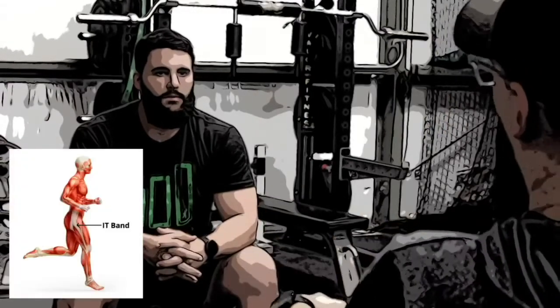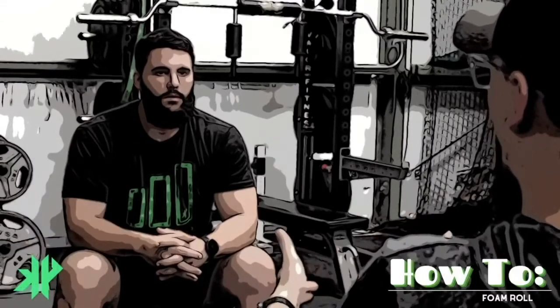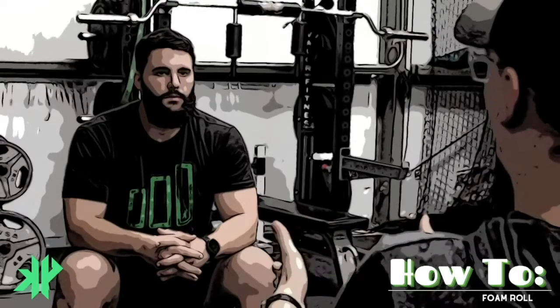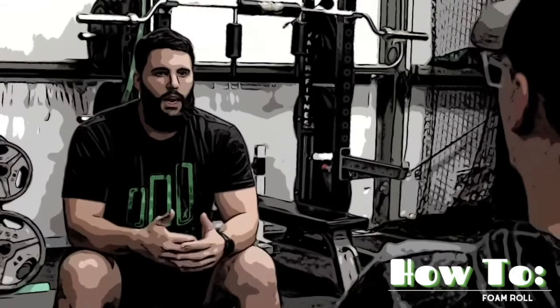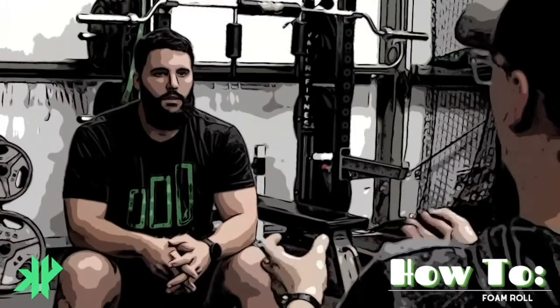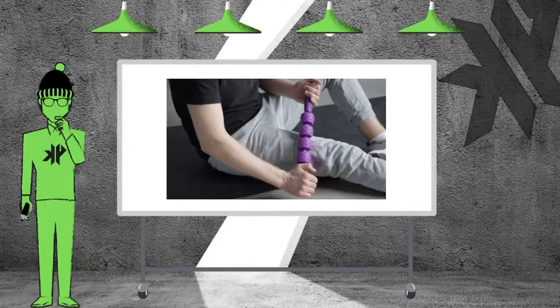When we talk about the IT band, I see a lot of guys rolling on their side. They roll out their quad first and then go to their IT band. From what I'm hearing, that idea of rolling that muscle, that body point, we're not actually accomplishing any physical change. Is that what you're saying? Yeah, it doesn't give us enough stimulus on the body to create the change that real training does. So we need a higher stimulus or a higher load to apply change. We can't induce that type of load through a foam roller, or put that type of pressure into that spot.